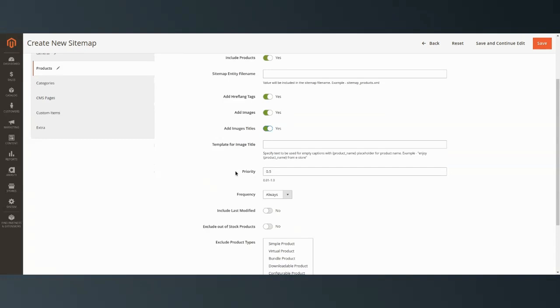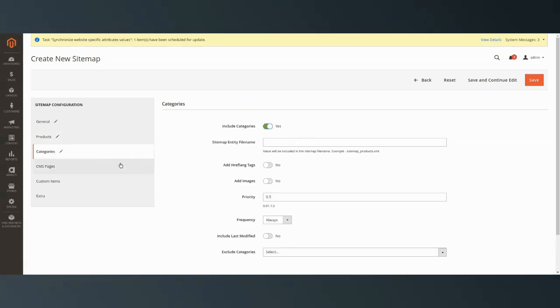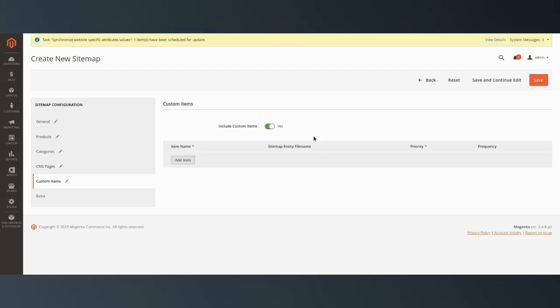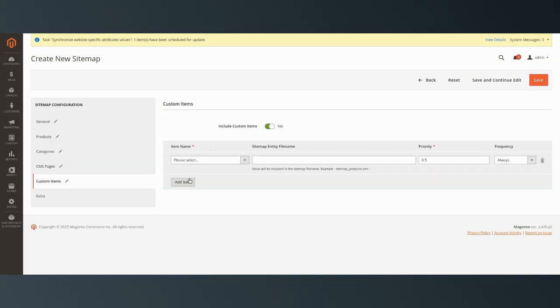Since the XML sitemap may contain several elements, you can set a priority for each type of elements. It is recommended to set higher values for home pages, product info, and main features. The same settings could be configured for category and CMS pages. You may also create custom sitemap files for each entity to simplify your website sitemap structure. You may add custom items when a sitemap is generated.